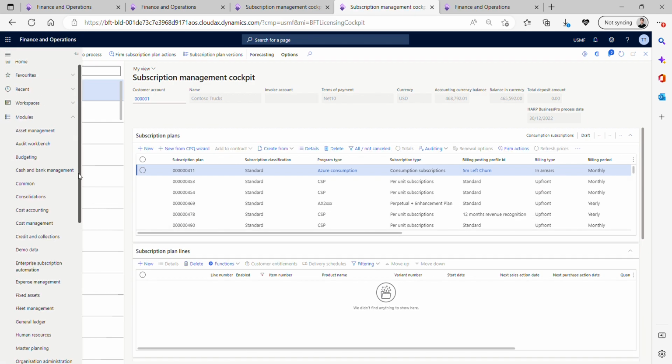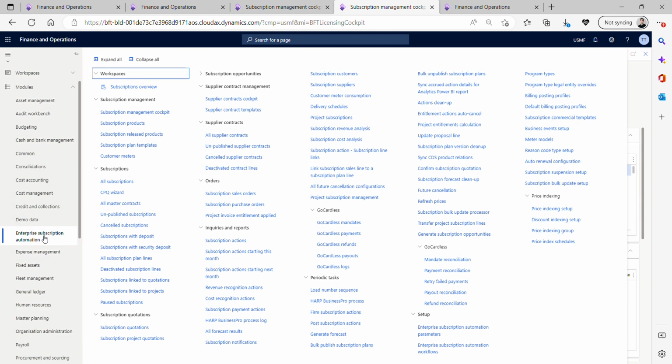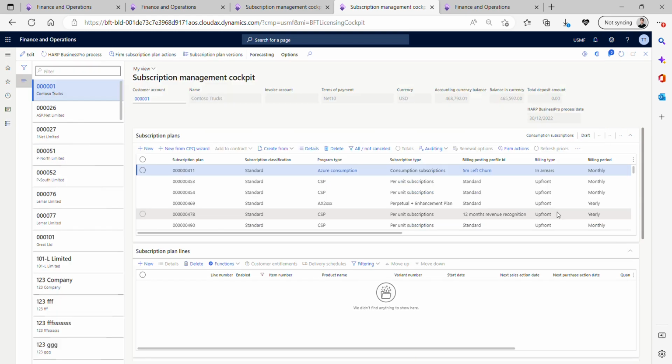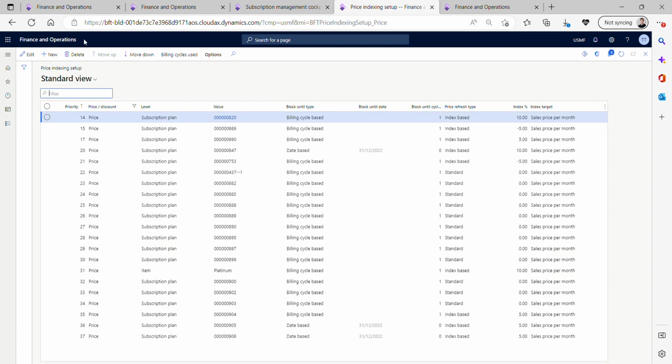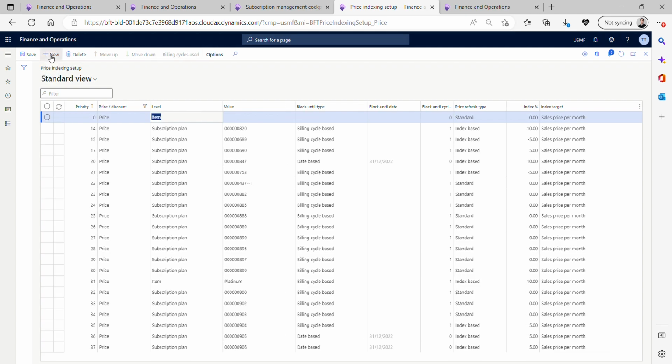program type. So if we go into Enterprise Automation, Price Indexing Setup, I can add my price indexing directly on my subscription plan in this case. Subscription plan, value 918.